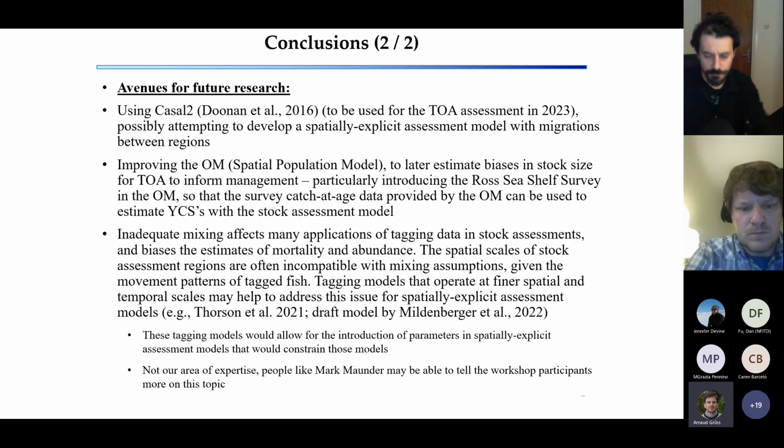Now, in terms of whether we will do a better job with different selectivity at edge functions and just moving away from fleets as areas, well, clearly for the N70 fleet, we get a flat top shape that I think more accurately reflects how fishing selects individuals there, based on fish that are found there.